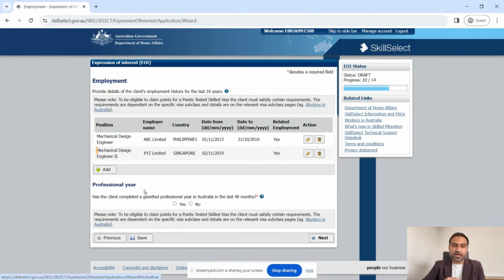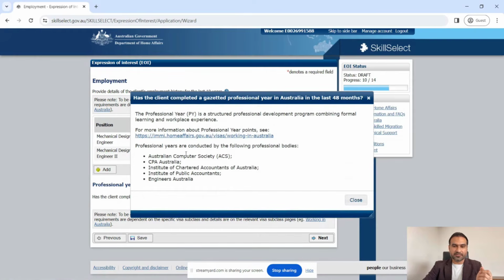If you have completed a gazetted professional year in Australia in the last 4 years, which is like a 1 year training, and typically it is provided by these professional bodies, it can be from ACS if you are related to an ICT occupation.